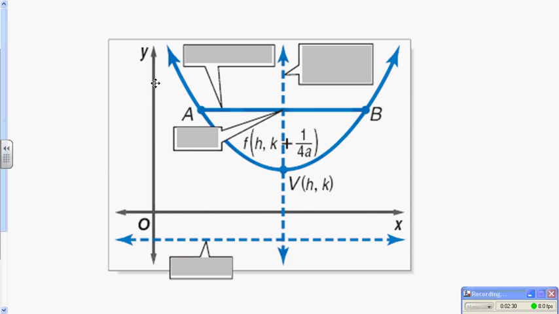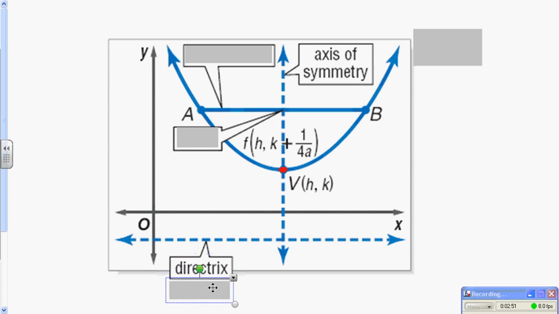Now we have a picture here. Let's take a look at some things. We know that this point right here is the vertex. Okay, so that's normal. This is the line of symmetry. That has not changed. This one is perpendicular to the line of symmetry, called the directrix. In the middle, inside the parabola, is the focus. And the line that goes through the focus from one side of the parabola to the other, parallel to the directrix, is our LR.